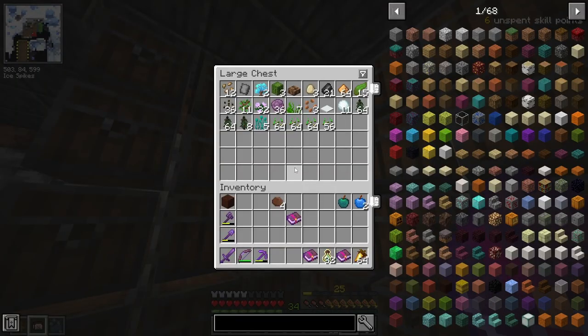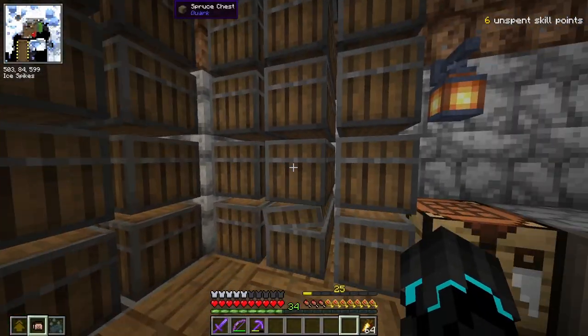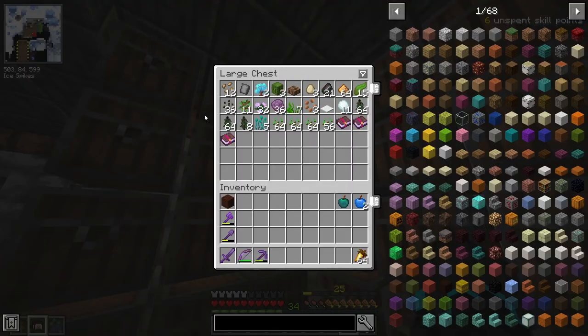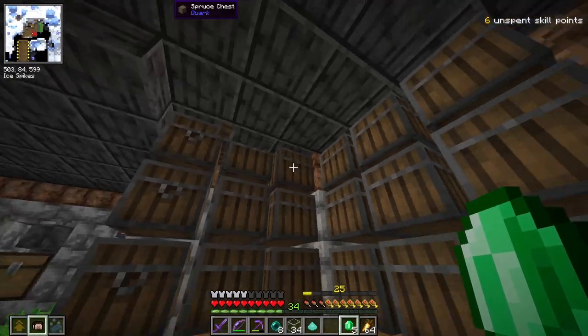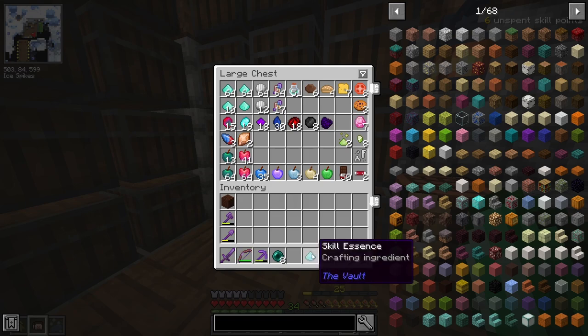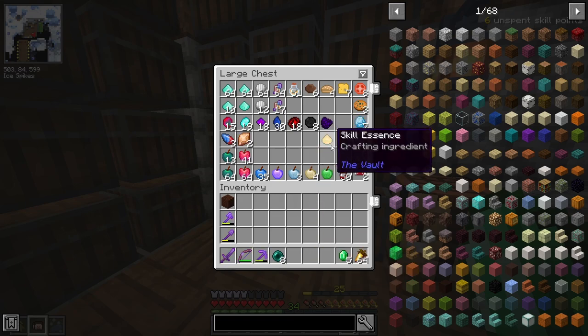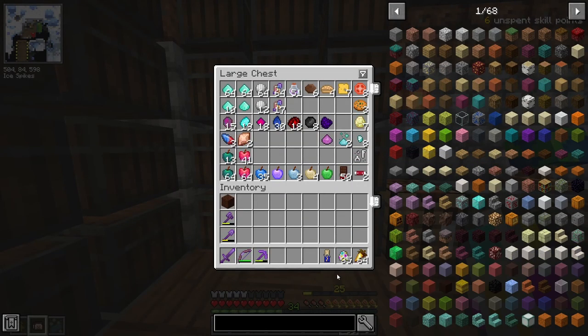My chests are actually starting to fill up. I need to sort out my storage very soon, because I'm starting to put things where they don't belong because I don't have room. Like here as well. Nope, no more space for glass. Gonna put it elsewhere. Got a bunch of burger pieces, which is awesome. Skill essence? Never had this before. Finally, 35 mystery eggs and a power bar.